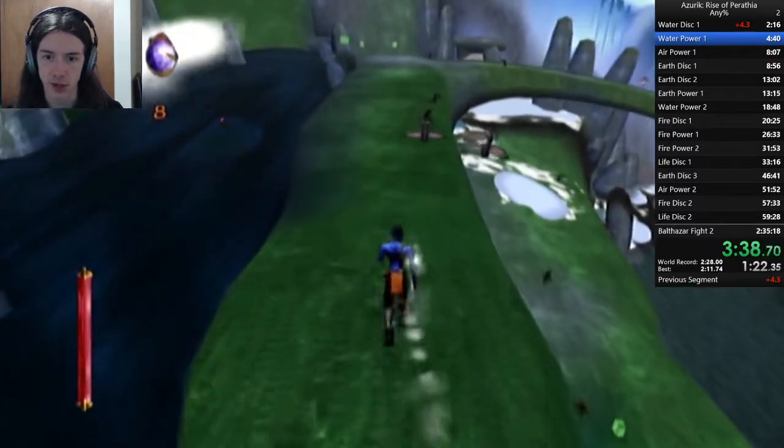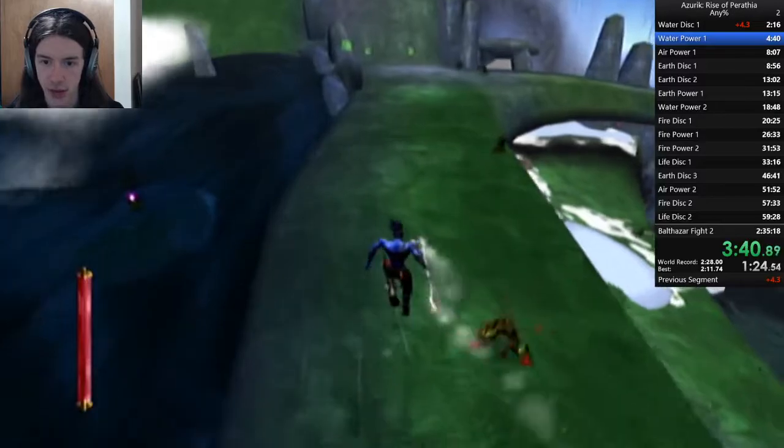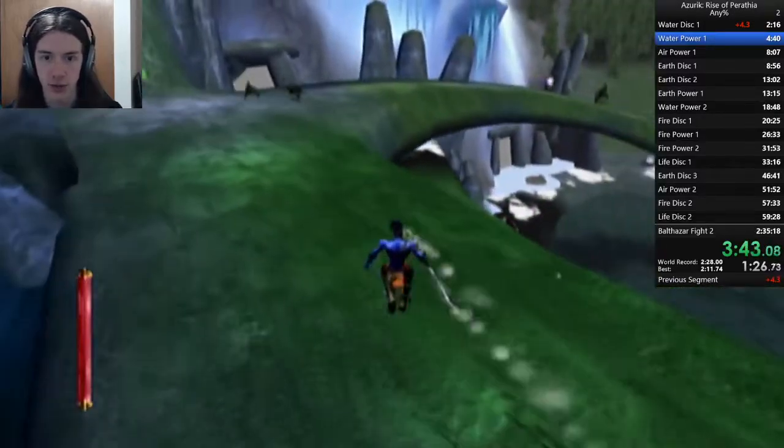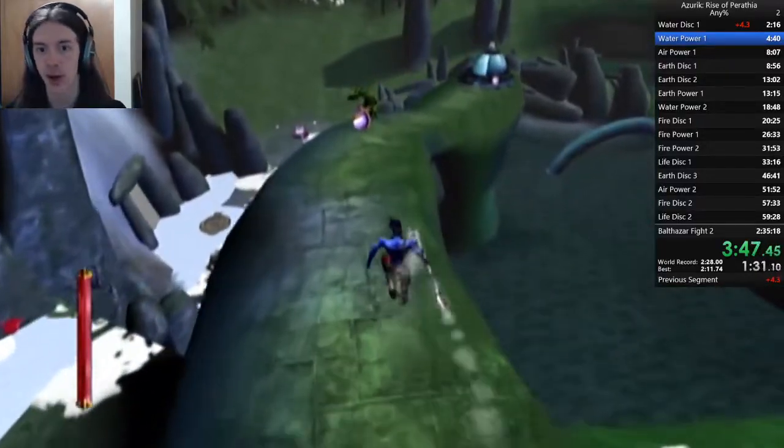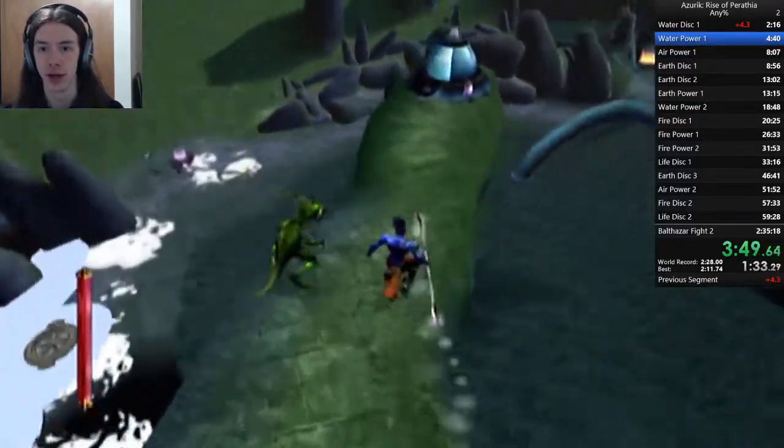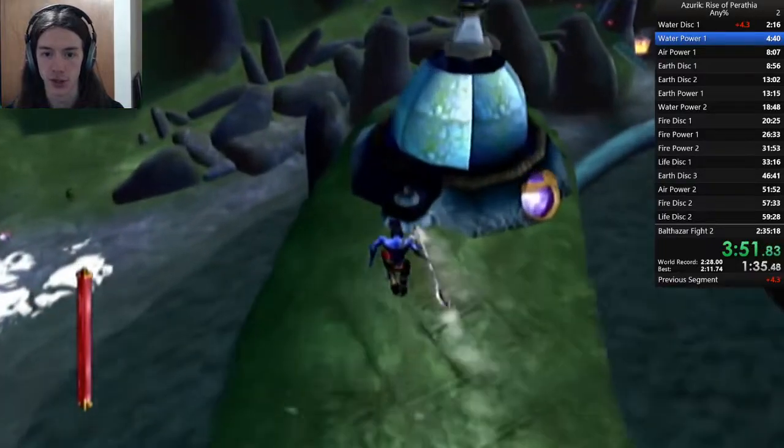Let's talk about jumping. If you jump on any sort of downhill slope, you will increase your momentum as a result of jumping on a downhill. So we use this quite a lot throughout the run to move slightly faster. Jumping is quite important. So we got to the water spout just here.